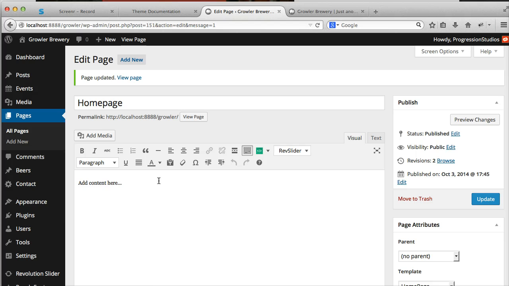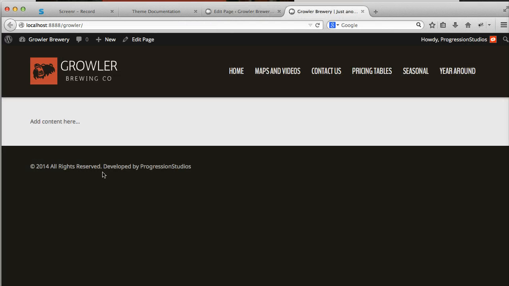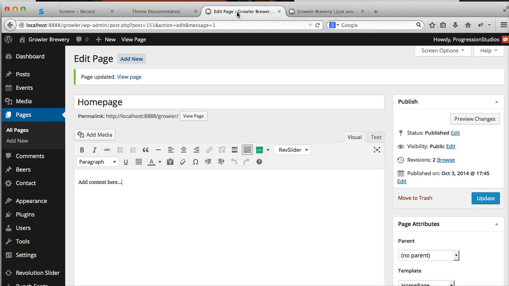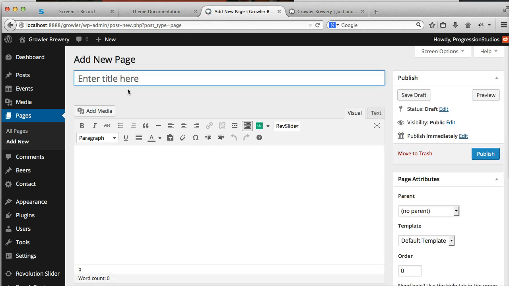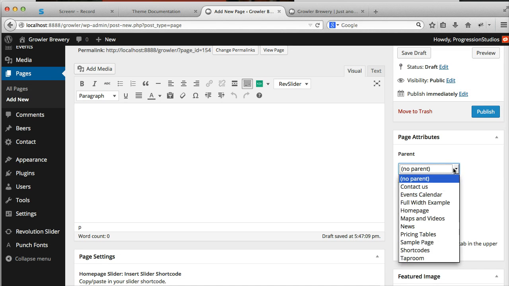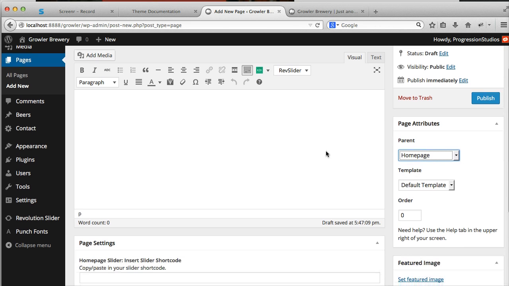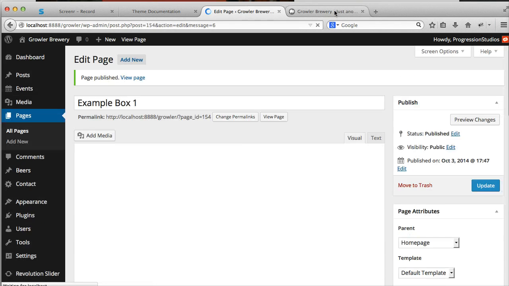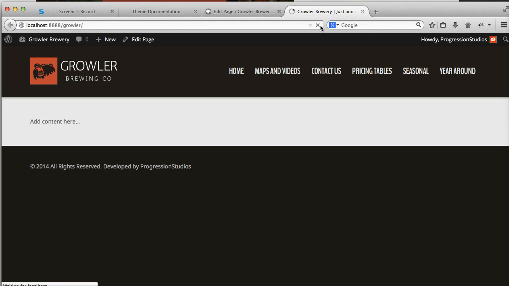But we built in some additional options like you see in the live preview, those 3 boxes. Those are created with pages actually, and they're called child pages. So let's just go over some examples on how to create this and say example box 1. And under page attributes, we'll select a parent. And basically we want to set that home page we created as the parent. And let's go ahead and publish that first so you can see what it looks like on the home page.